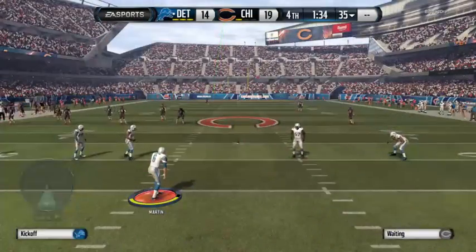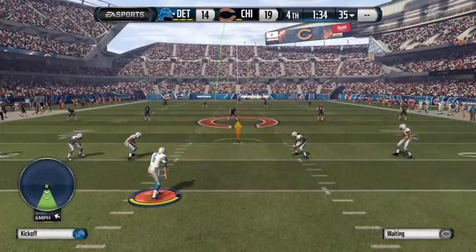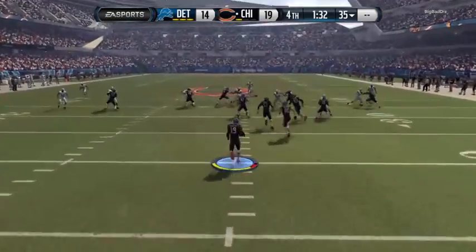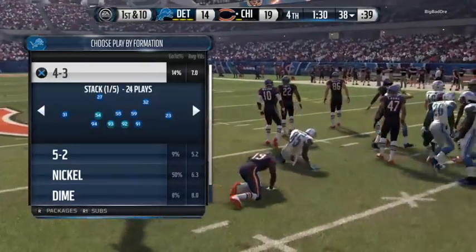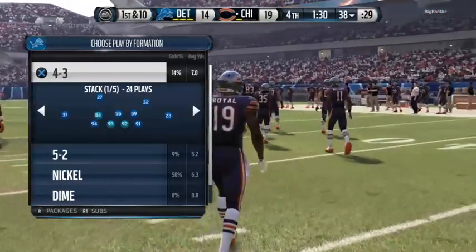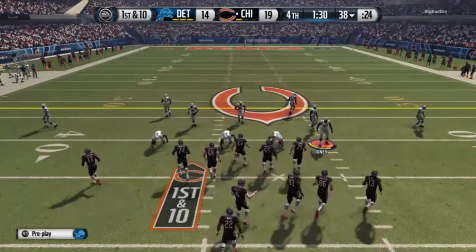The Lions getting ready to kick it away. Royals got it — Lewis there to make the stop, that return's good for about 27. The Bears offense getting ready to start this drive — things are looking good for them. This is where it gets tough though — they've got to find a way, make the right play call to get one first down. If you do that, you put the other team in a very tough situation. The Bears have been in a fight today — the score's 19-14.